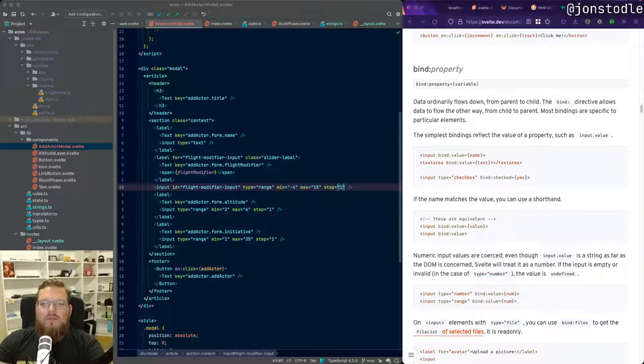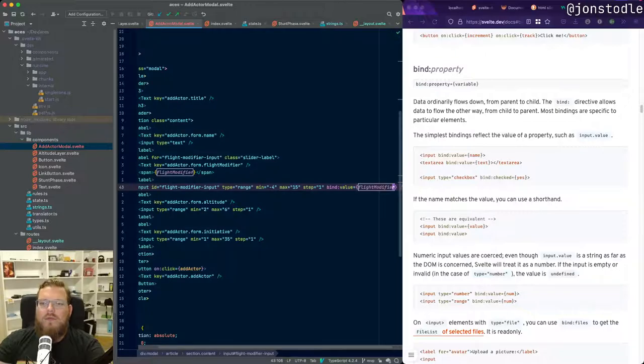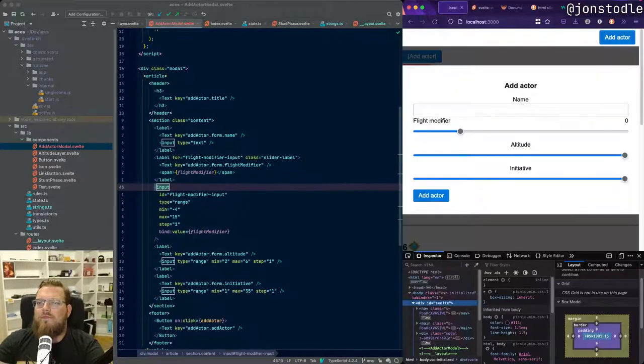Where were we? Here. Put it at the end. Bind. And this is going to be the flight. Bind value to flight modifier. There we go. That's the one. That was difficult. It looks right. Oh, here we go. Yeah, it was just set to null, to zero. Yay! We can adjust it accordingly.